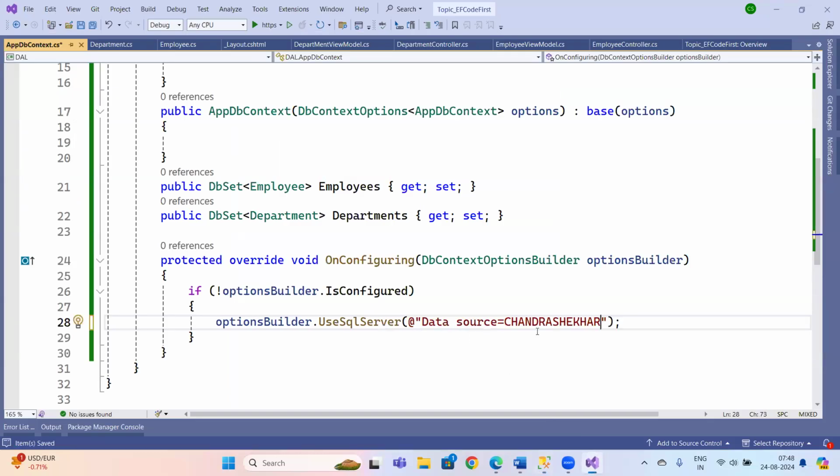This is the data source. And Initial Catalog. Initial Catalog is equal to the database name.